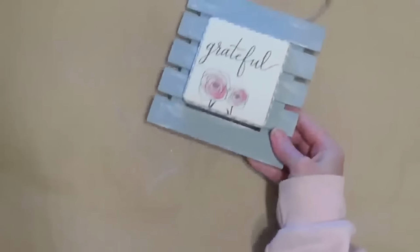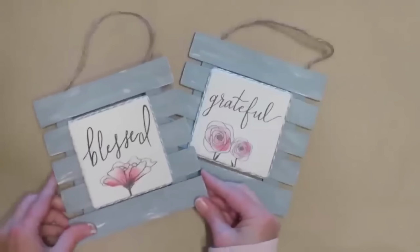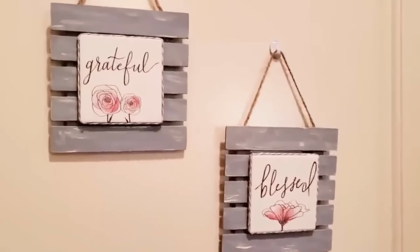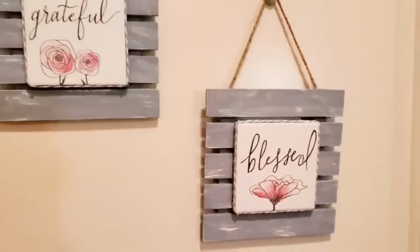I was originally going to add some of those pink florals to this, but I actually liked it better without, so I just left them off. And see, what did I tell you? Doesn't this look so beautiful? And it's still perfect for spring, even though I used that gray color.